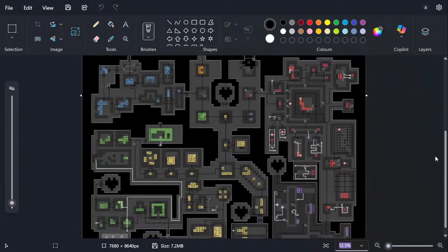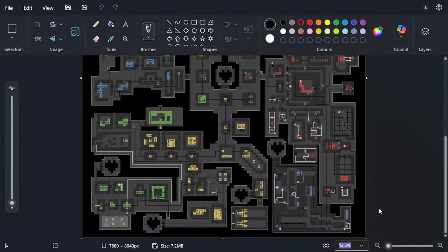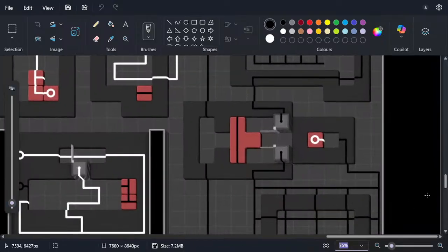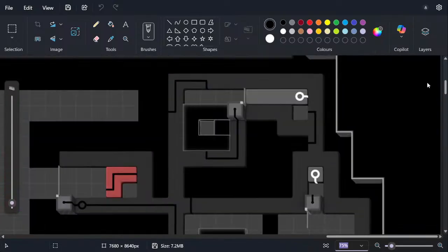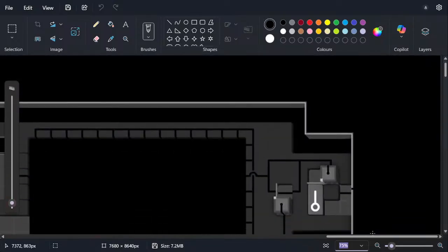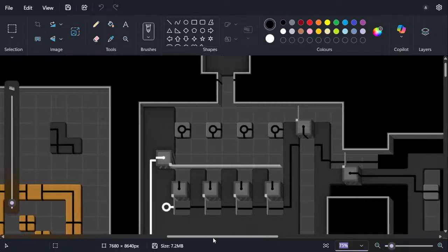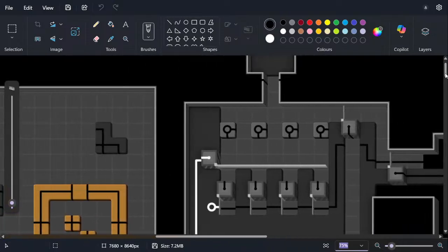Now, I did take a peek at this earlier, just to see what it was about, and from what I know, you actually start in the lower left corner here. You use Paint. Nice. I think everybody's probably used Paint to some degree. So we're just going to jump to 75% here. We can see there's a bunch of lines and other stuff going on here.